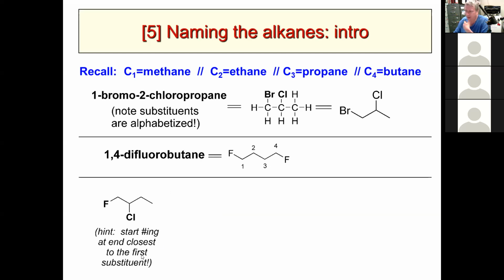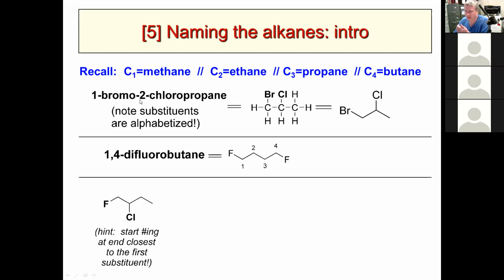Okay, and so first of all, what I do is I figure out the carbon chain. How long is it? 1, 2, 3, 4. So it's something butane, right? But remember, there's something about the alphabetization. And oh yeah, number from the end closest to the first substituent. So do we number right to left or left to right? Looks like left to right. We go from the left, so there'll be 1, 2, 3, 4.